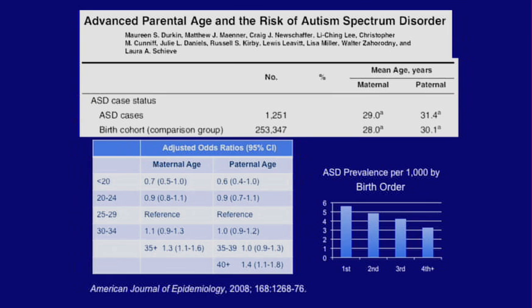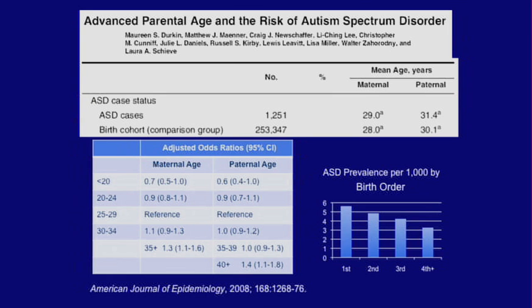The other thing we found, and this isn't as consistent a finding across studies, but a number of studies find that the highest risk of autism is in the firstborn child. In our surveillance data, we definitely find that. This is the prevalence in firstborn, and then it declines with each birth order after that. And these effects are additive. So if you are a male child, the firstborn of both older parents, the risk of autism is 8 times higher than if you're a girl, later born, and not of older parents, that kind of thing. So each of these adds an effect.